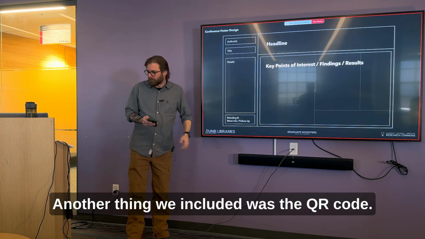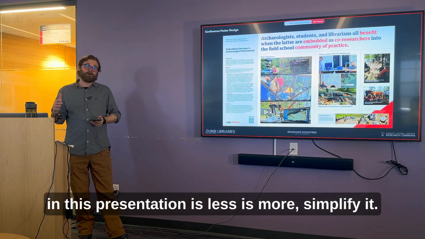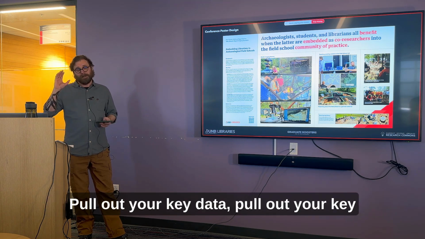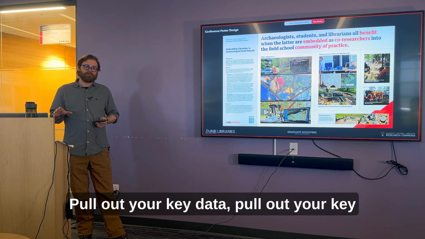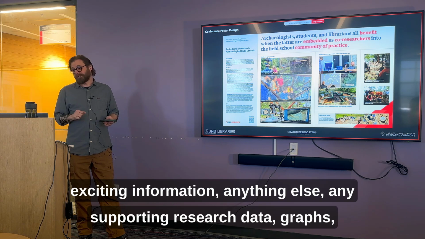Another thing we included was the QR code, because one thing I'm going to say a lot in this presentation is less is more. Simplify it, pull out your key data, your key findings, the most important, most exciting information.